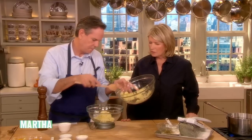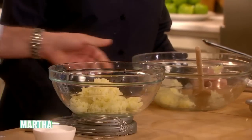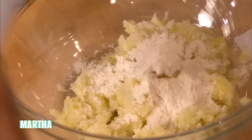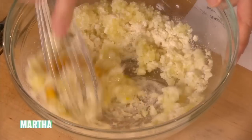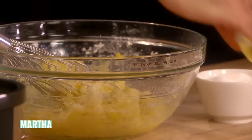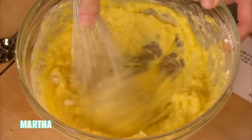So nine ounces. I'm going to go ahead and season that with some white pepper and some salt. We're going to add two tablespoons of flour, and we're going to add our eggs, one at a time — we'll mix it all in. This is almost like a kartoffelkloß, but those would be boiled and this is going to make pancakes. We're gonna add the crème fraîche. Now, depending on how dry the potatoes are — because it's an agricultural product — we don't always know how much moisture there will be.